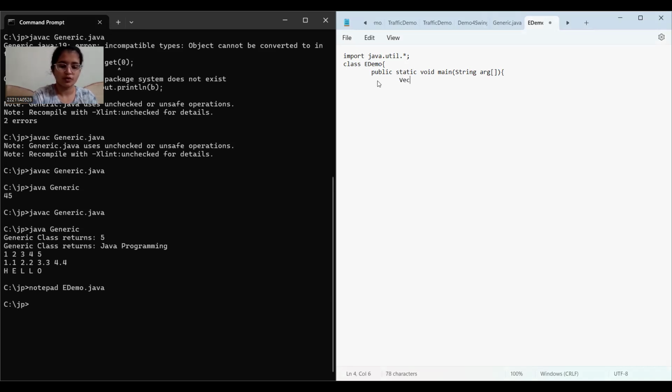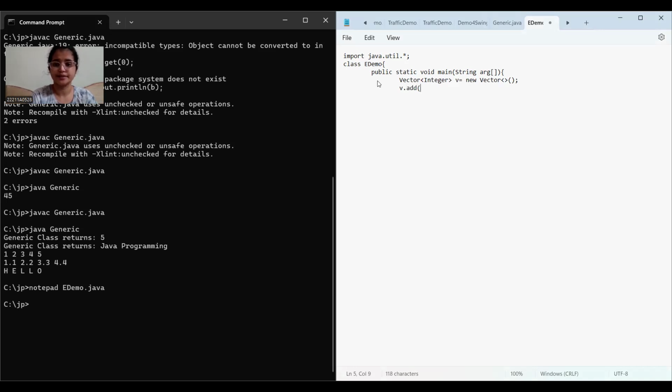Vector integer b equal to new Vector. Now let's try to add the elements in the vector.